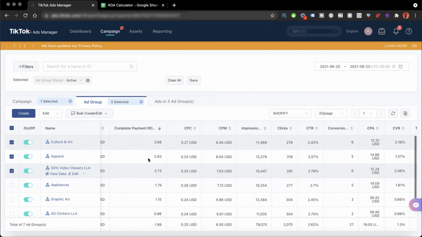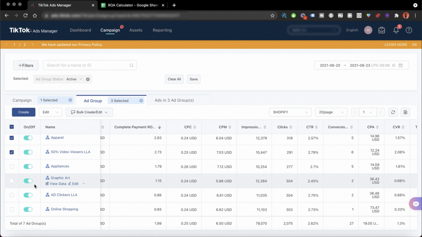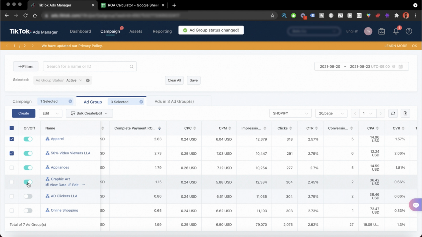So these I'm gonna keep, these top 3 I'm gonna keep absolutely. This I'm gonna let it run and give it a second chance because it's still breaking even. It has a chance to do better. So I'm gonna let that run. But these last 3 right here, I'm gonna turn these off. So 1, 2, and 3.